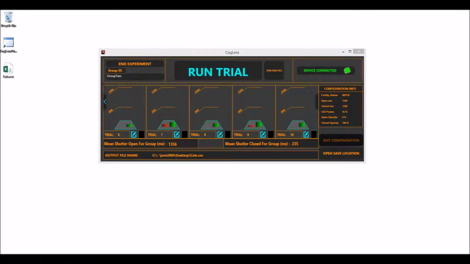And what this also means is that if the glasses are plugged into an old computer or a new computer, the timing will work exactly the same way, because the computer itself isn't what's controlling the timing, the hardware is. Another function that I didn't mention, there's a button that ships with the hardware, and that button could be put around your finger, and you can start and stop trials using that button. And that increases accuracy even more as it stops a trial timer directly on the hardware, rather than going through a software interface, then going over USB and then telling the hardware to stop. So it's yet another way that timing has been improved.